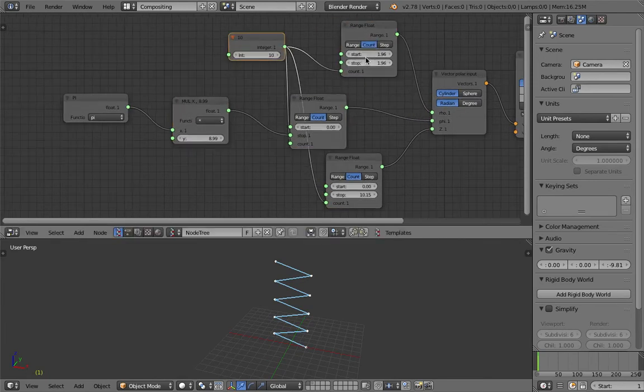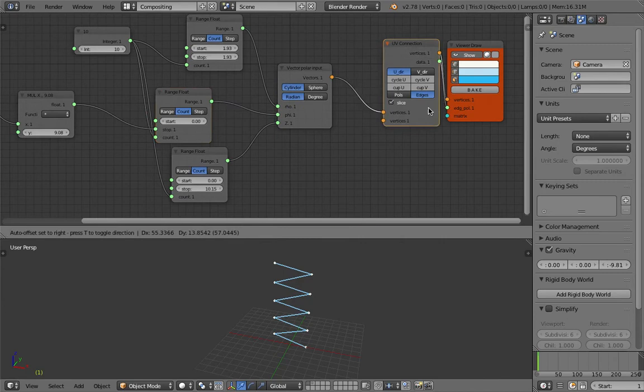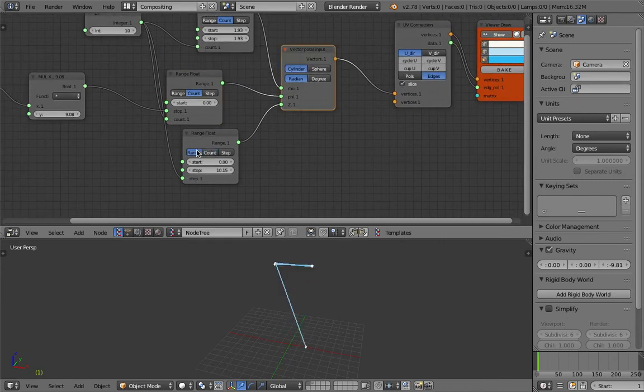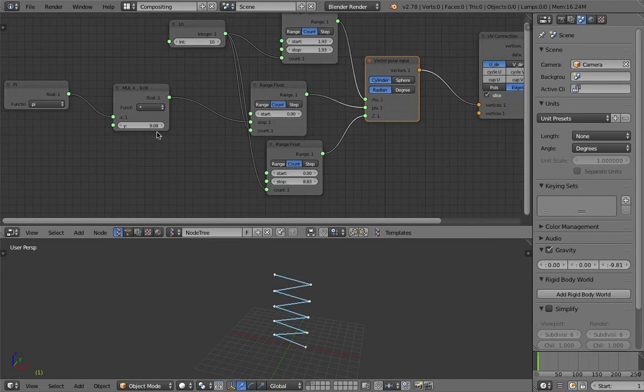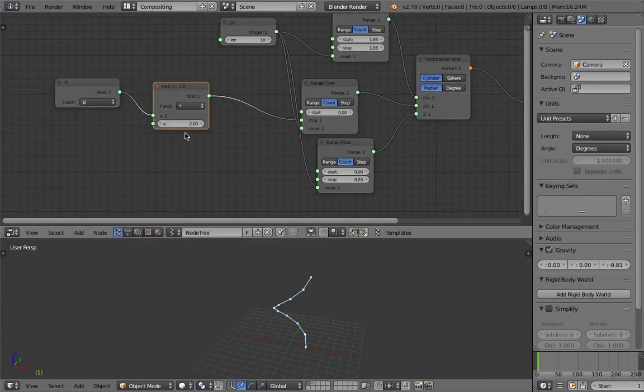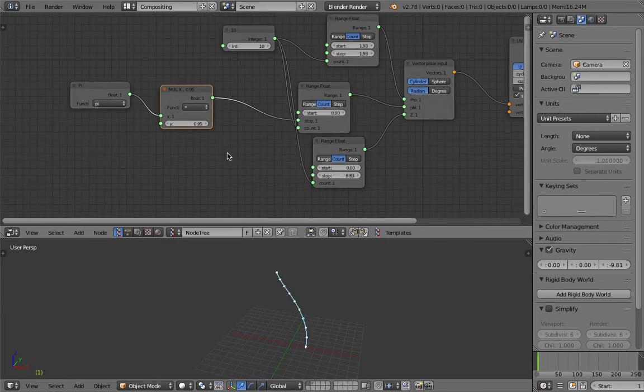We can leave them as they are. I have a feeling that I might forget something here. So we have the pi. How do we control the resolutions? Maybe the start needs to be adjusted.